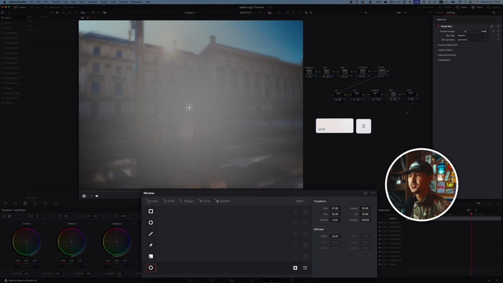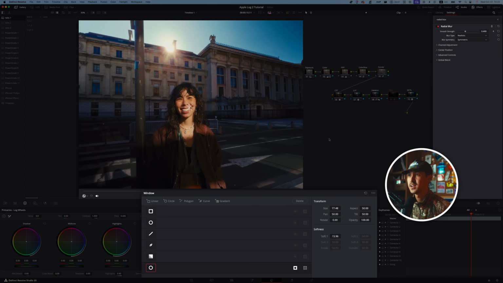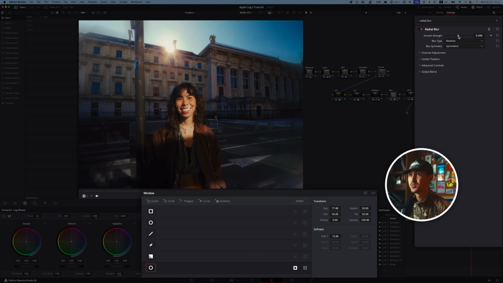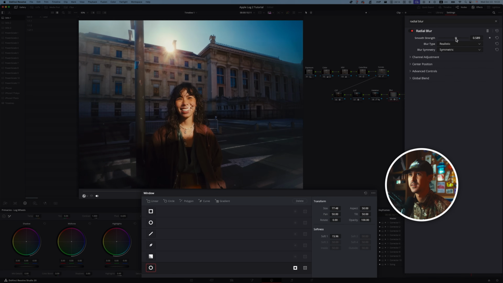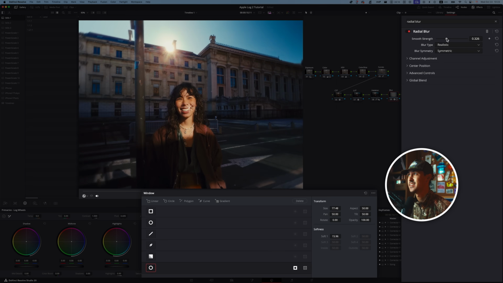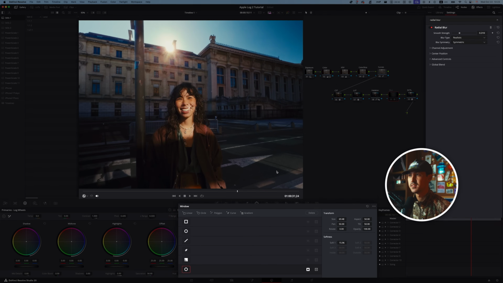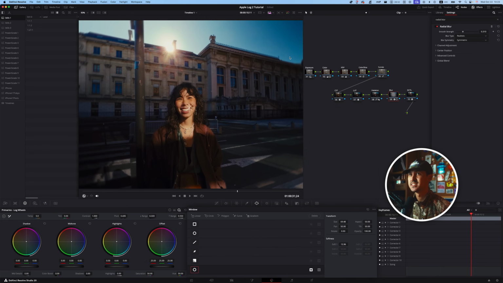If you press Shift A, you can see exactly where your mask is mainly affecting. So I want it to just affect the edges here. And then once you have that, you'll notice that you get this nice realistic swirly bokeh effect. And you can obviously overdo this. I like to have it somewhere around 3.1, and then just fine tune the mask a little bit. Sometimes I want it to be a little bit more prominent. This is without, and this is with. If you notice specifically in the edges here, it just gives it a nice little blur, almost like an anamorphic look, but it's a nice touch.